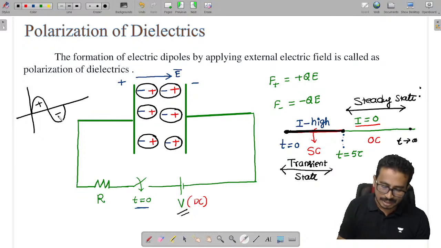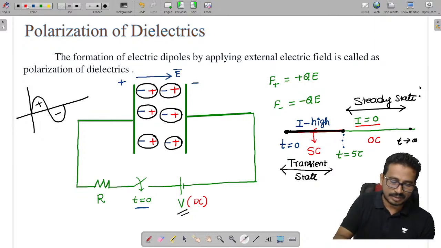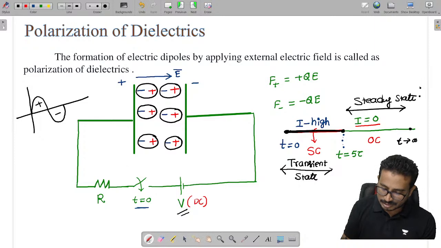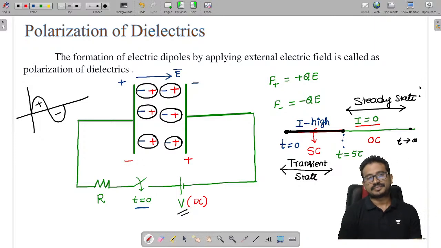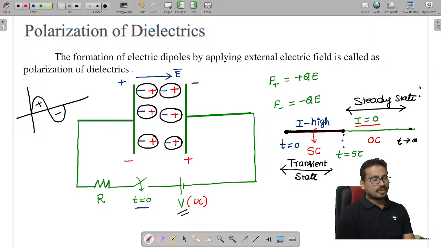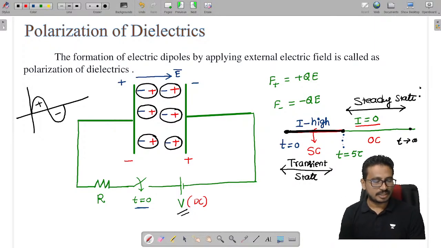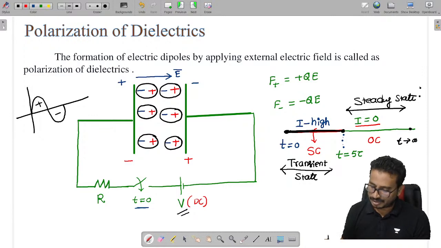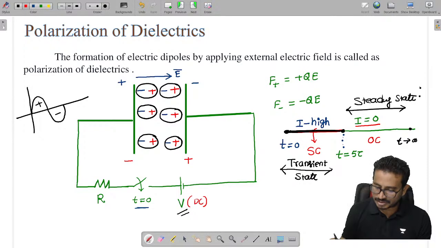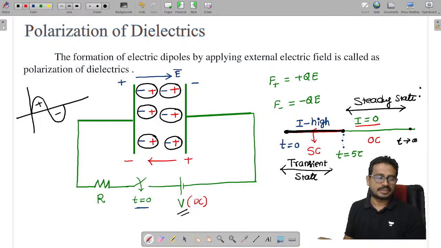अगर negative cycle आया तो क्या होगा, you tell me. Negative cycle के लिए, this is the negative, this is the positive होगा ना, tell me. For the negative cycle, see what happens. So this is a negative banega, this is a positive banega. Because of this, now the electric field direction is like this, positive to negative.